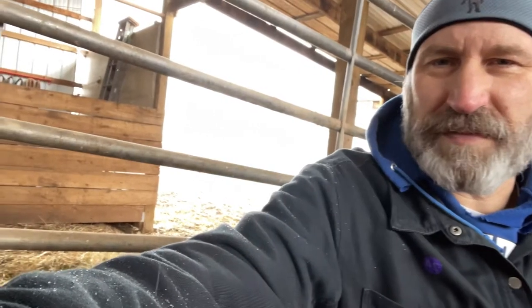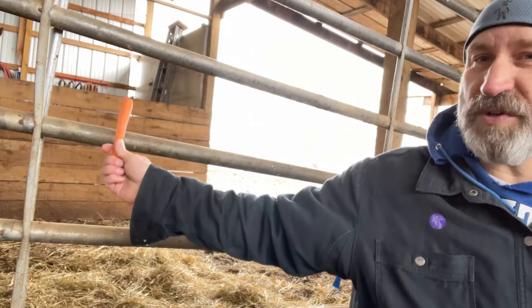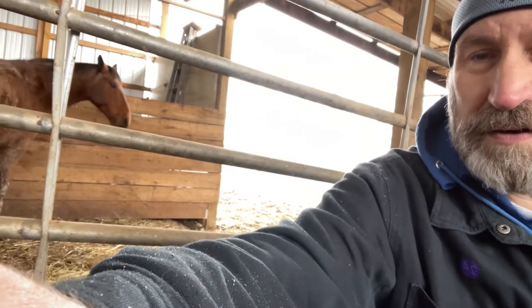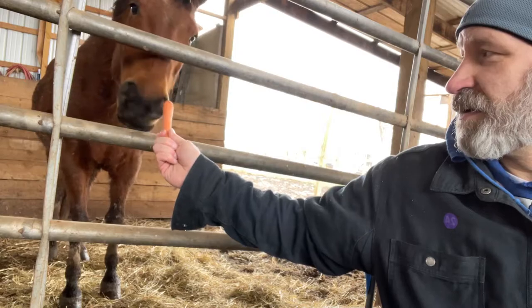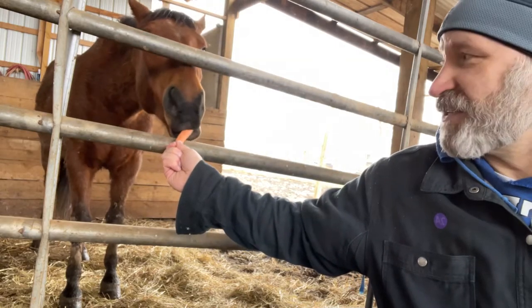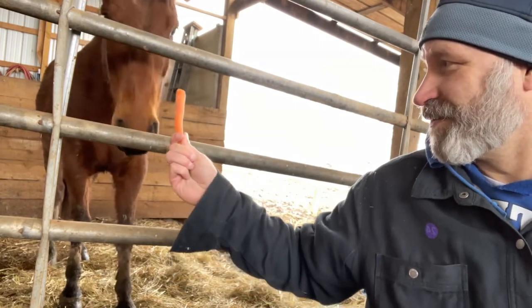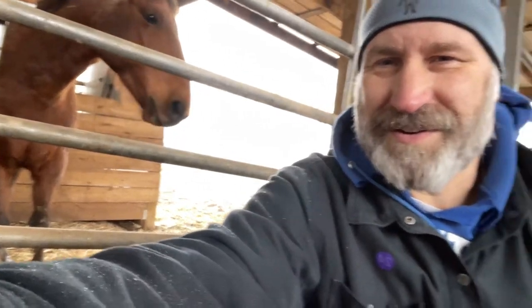Here's a treat — the horse just started to turn away right when I said treat. Here, Jackson — we'll see if he comes over. There's someone on the other side over there; he wants a treat from Renee. Watch this — once he sees this, he'll come. And there's the incisors. And there you have it — a happy horse.